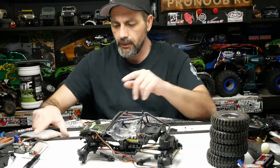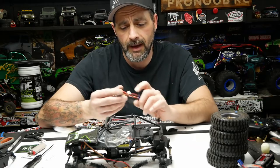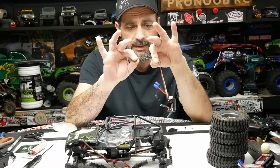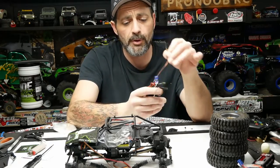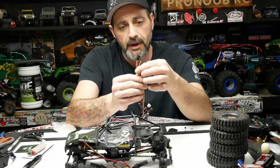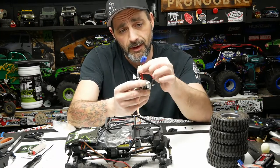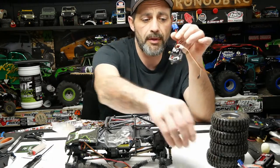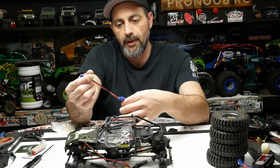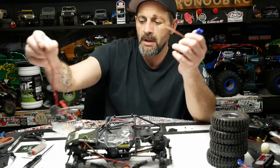From there, we're gonna mount up this Castle Micro Mamba X ESC. The first step is to go upstairs and hook it up to our Castle Link so we can hook it to the computer so we can program this guy into a brushed ESC with full drag brake, and we're gonna hook up the fire wire on here for drag brake control. We do need to cut off the end, extend the wires with this nice big long wire that comes from here. They're both the same size, so we're good. We'll just solder those together, heat shrink it, have a nice long extension.